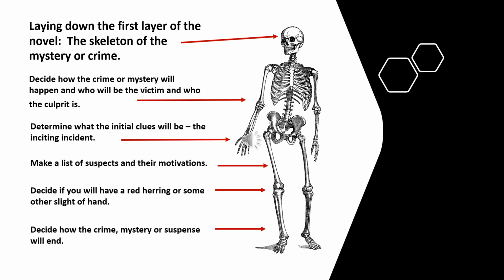Now, at the end of this layer, after laying everything out, I end it with a section called How It Will End. And the story ultimately never ends exactly how I determine at this stage. But the purpose of this layer is to give me a framework and a direction to write in. It gives me a destination.